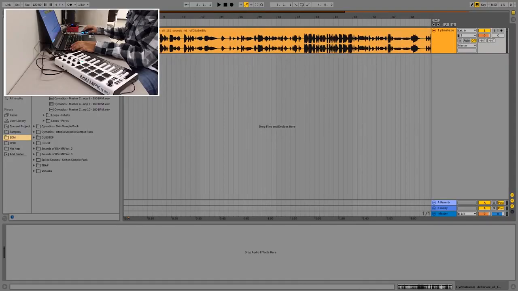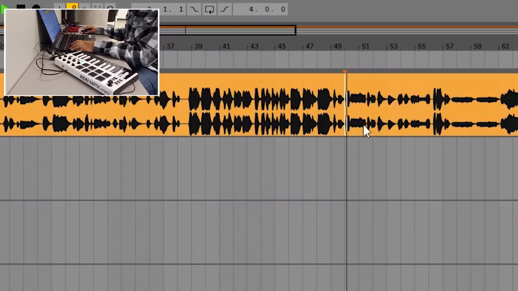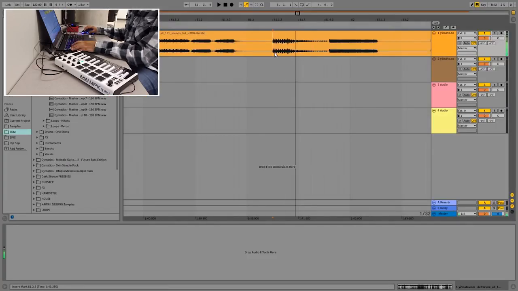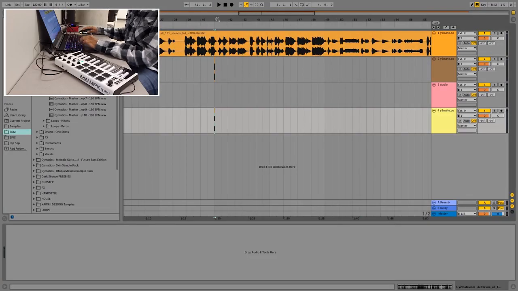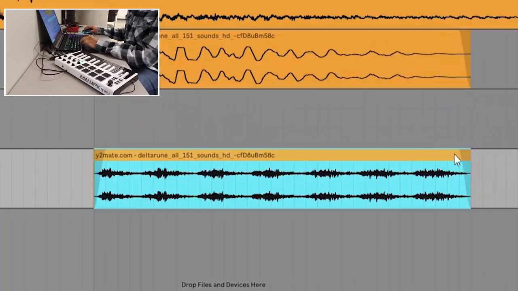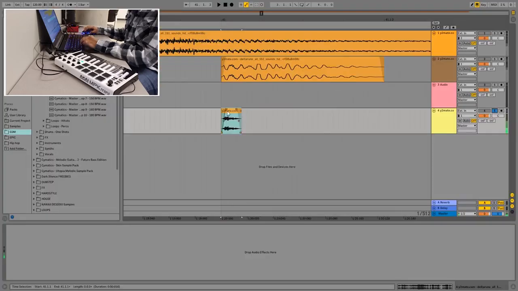Okay, here we go. So let's find some sounds. There you go, we got a kick. I might make this a hi-hat. So kind of like I'll do this, then I'll just take this part. Oh, there you go. There's your hi-hat.